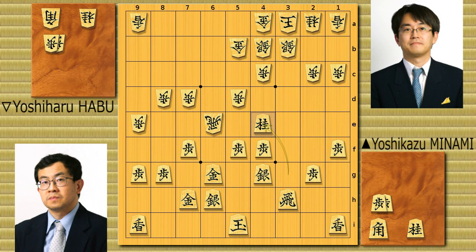Pretty interesting. Now White has a chance of dropping a pawn here, but maybe black can ignore it and drop a knight here, which is a threat made. And maybe Habu felt this was uncomfortable, so he didn't drop a pawn to 6E. He just dropped it to 3C, avoiding that knight drop. So Minami played pawn drop to 6F now, and rook goes back.